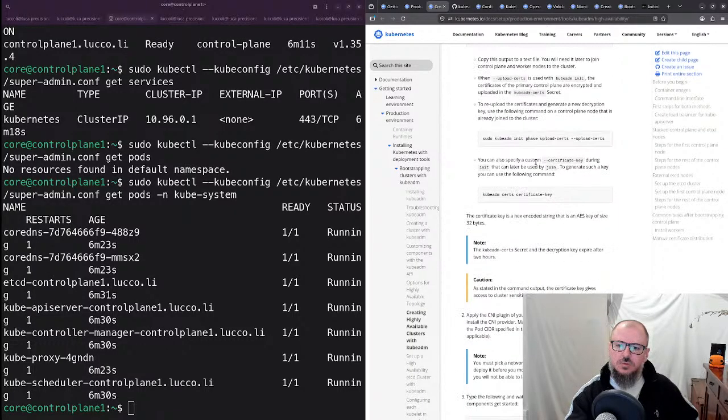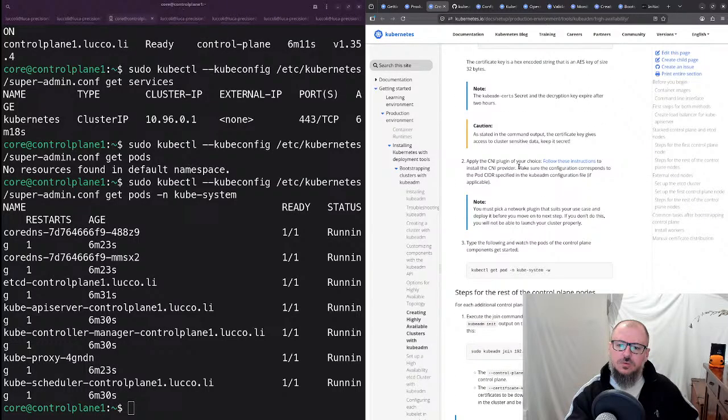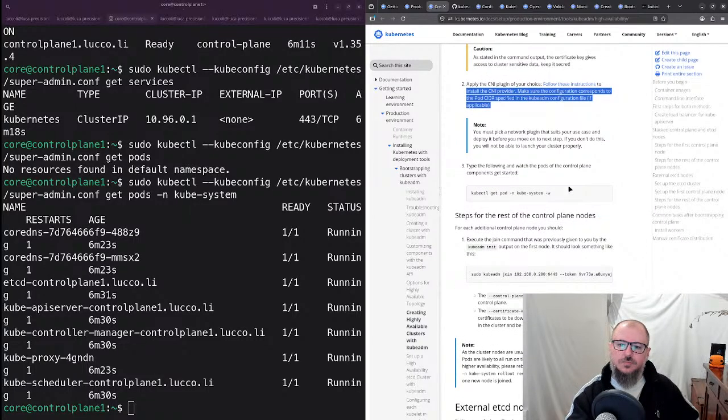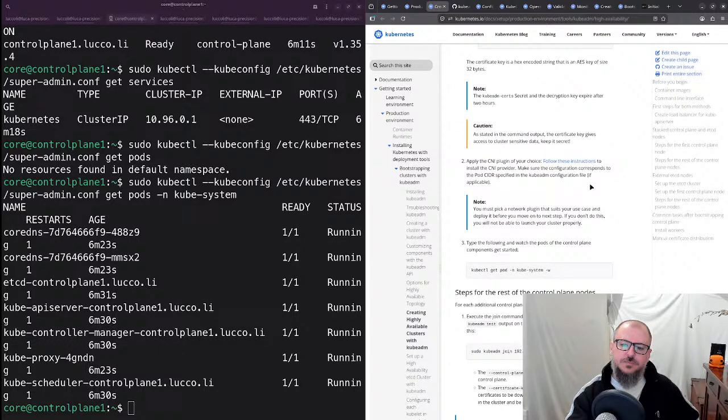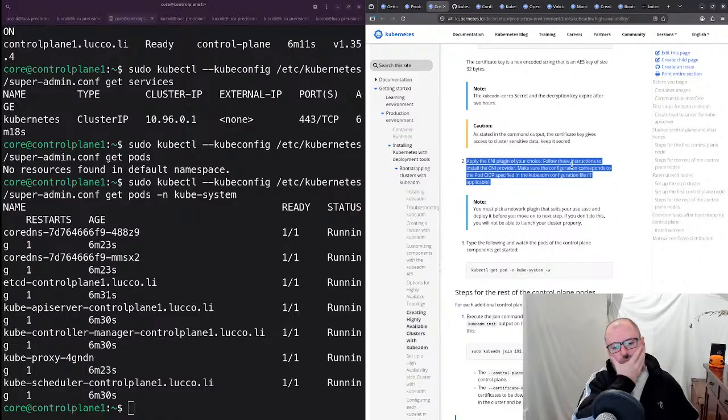To replace this, specify custom certificate key, okay, CNI plugin. Okay, so this is number 2. CNI of your choice.